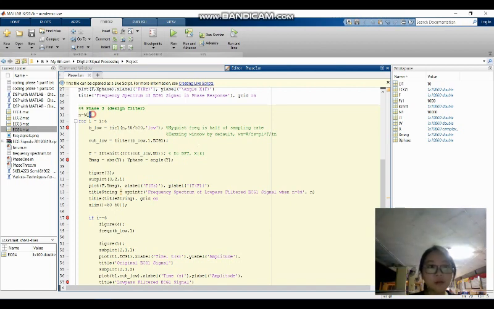First, we initialize the filter order equal to 58, and use a for loop to vary the filter order from 58 until 158. Then we use the FIR1 function to do the FIR design using a window method. The input is the filter order, frequency constraint, and also the filter type.